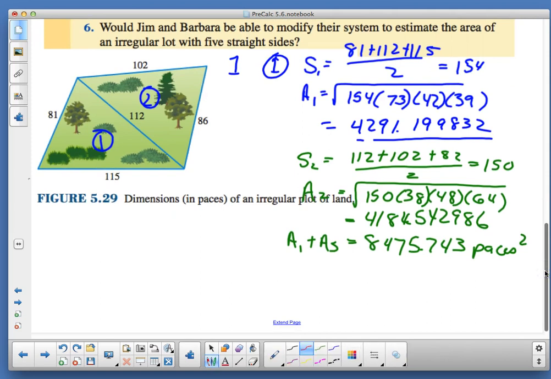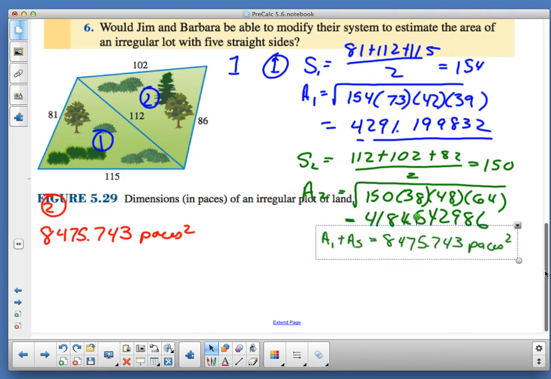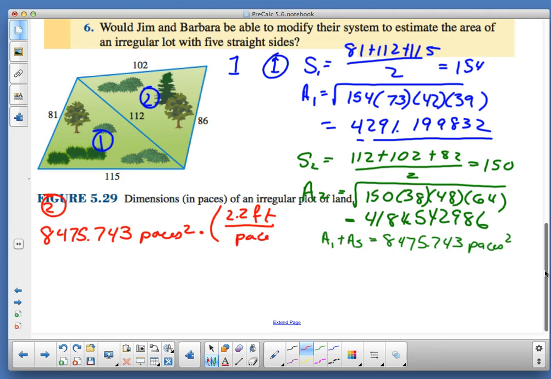Our total area, A1 plus A2 in paces, is 8475.743 paces squared. Now, there are a few things we got to know about this. In problem 2, they ask: convert the area to square feet using the measure of Jim's paces. At 8475.743 paces squared times 2.2 feet per pace, and we got to square that, that'll take care of our paces squared, and then it'll give us answers in feet squared. So we'll have 41022.595 feet squared.